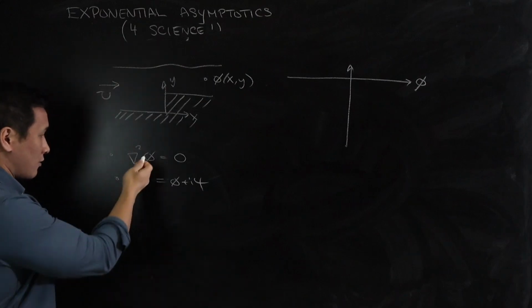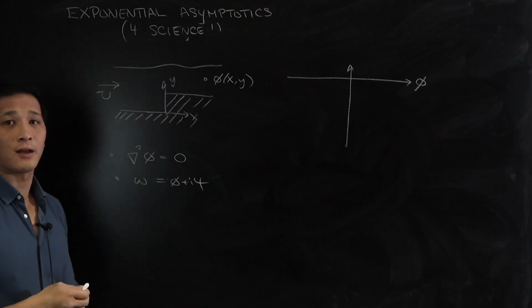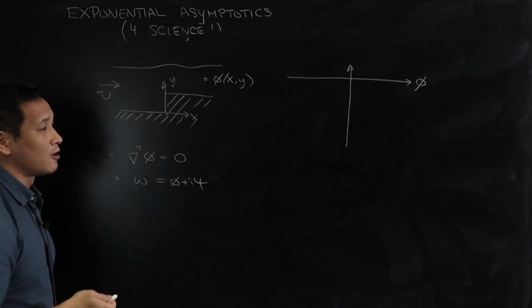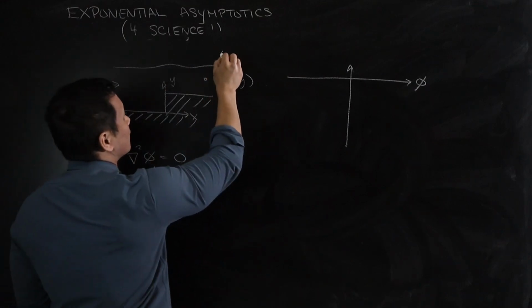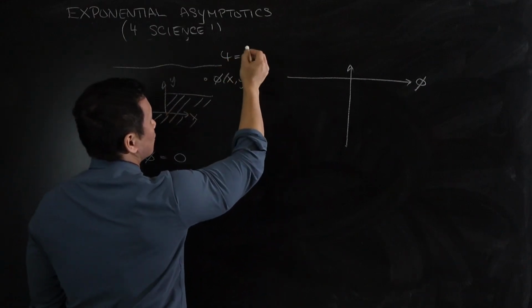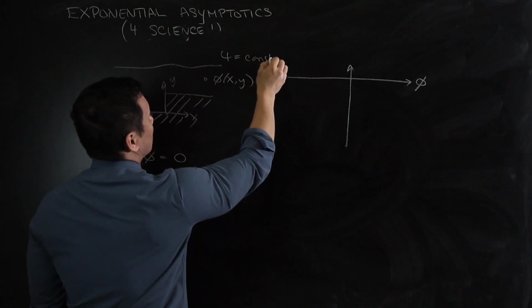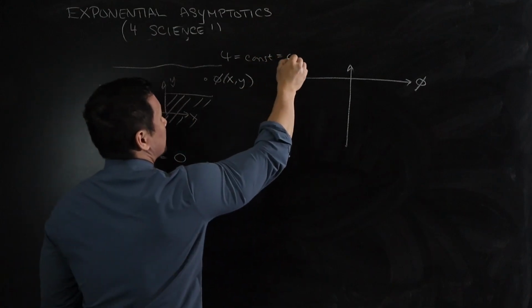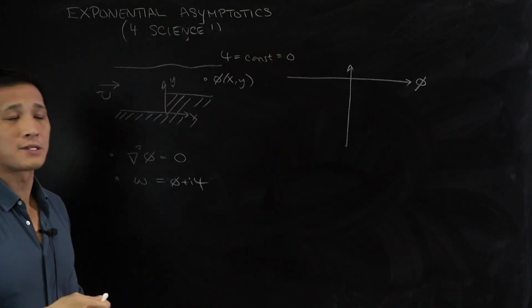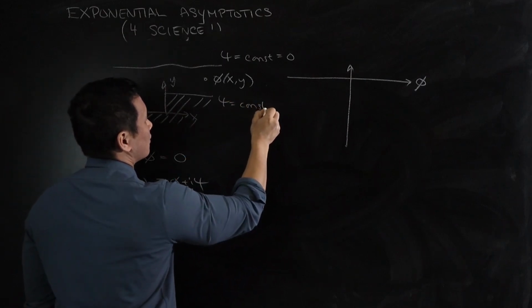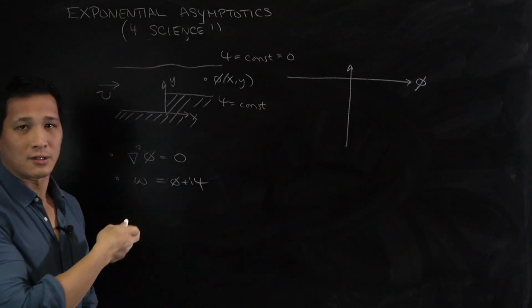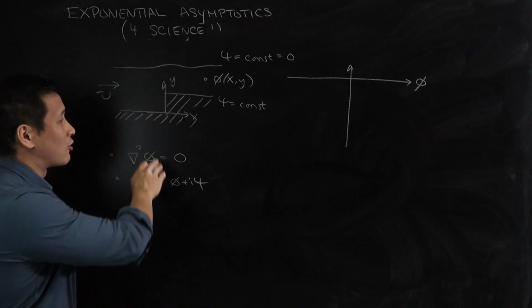So your function phi has a pair, this harmonic conjugate, which is called the stream function. And the stream function is equal to a constant, and you're going to assume that it's equal to 0 on this free surface, and the stream function is also equal to another constant, which you can take to be less than 0 on the lower boundary.